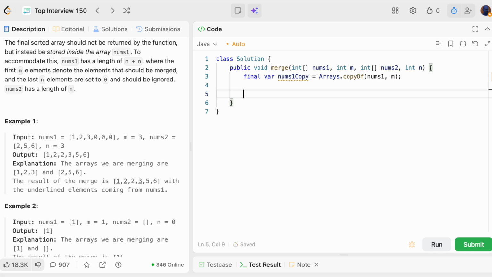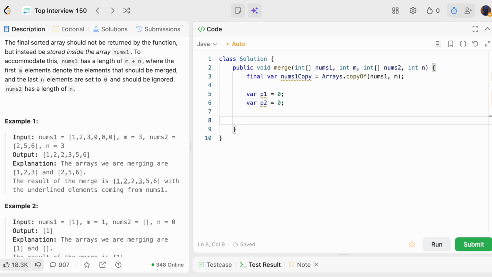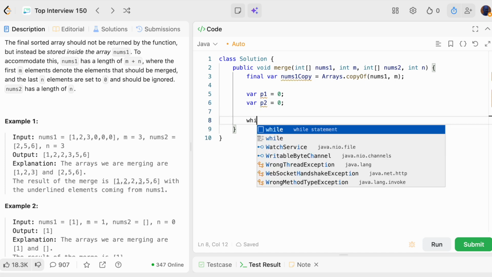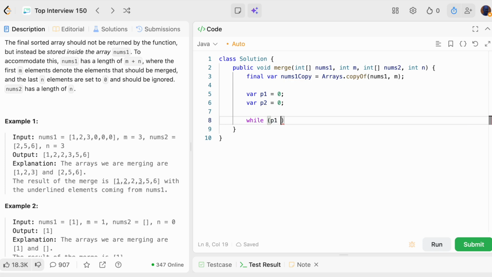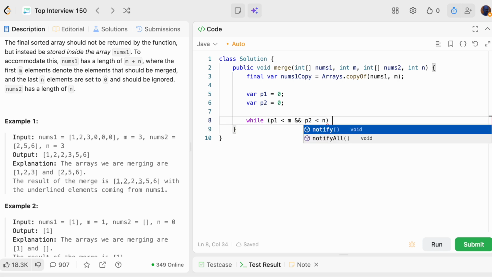So now we initialize the pointers. var p1 equals 0, p2 equals 0. Now we have to iterate the arrays. So while p1 is less than m, which is the size of nums1, and p2 is smaller than the size of nums2.